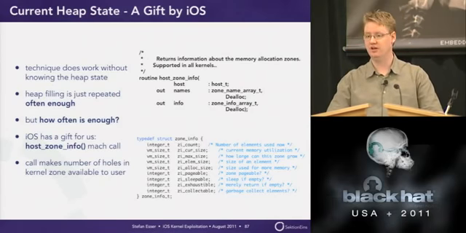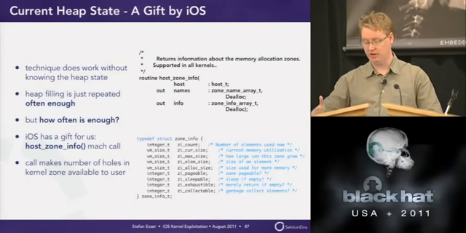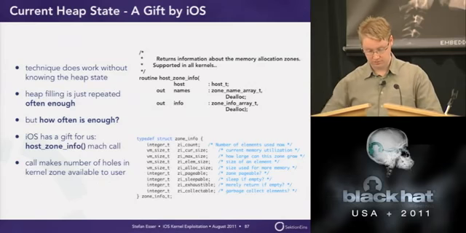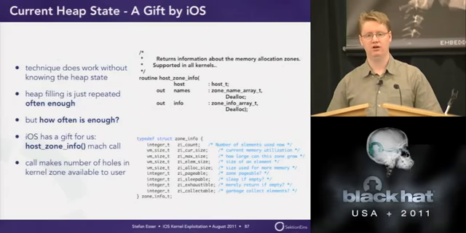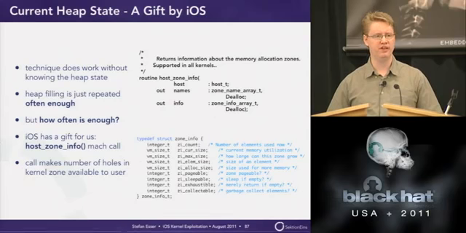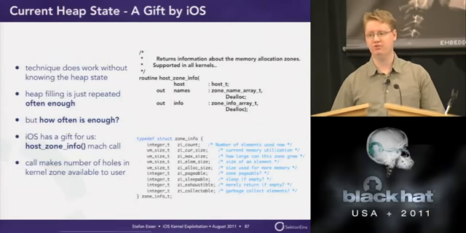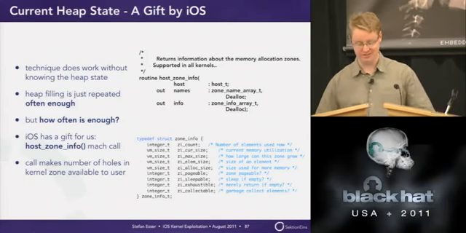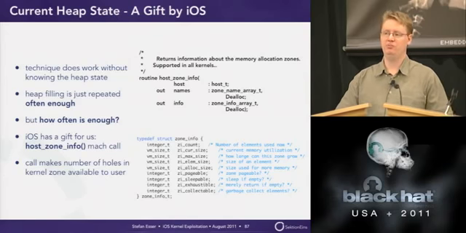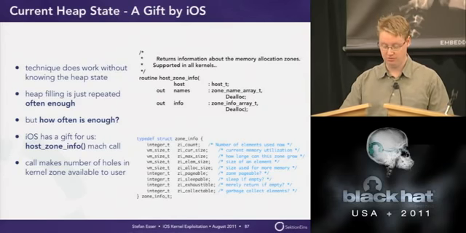And this gives you the idea how many allocations you have to do to fill all the holes. So you know exactly in iOS and macOS when all the holes in the kernel heap are closed. Well, of course, they could remove the function, because I don't know if they really need it. The point is, even if they remove it, then you do it the old school way, and you just repeat as often as you believe it's enough. So you repeat it a few thousand times, and maybe a little bit more, and at some point you will be out of heap holes.